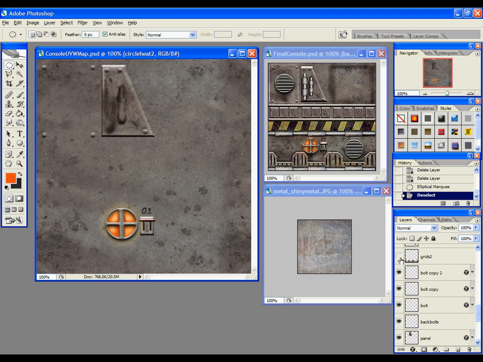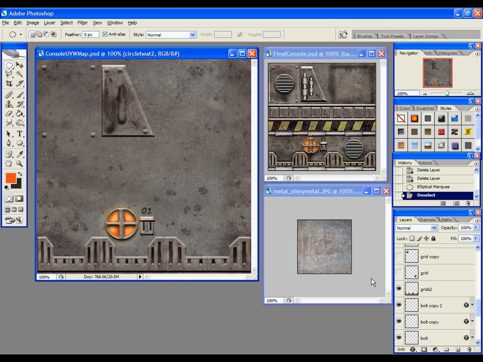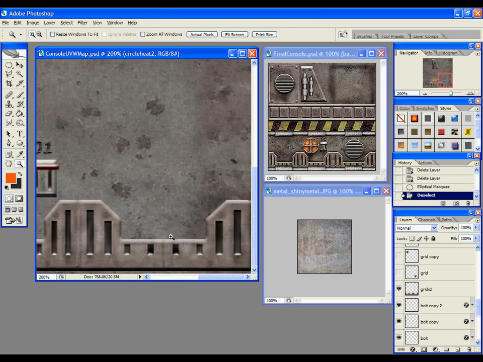Right, the next bit on my layer palette here is the grids. Right, these are done using the selection tools. Again, just a bit more of a complex shape. You can select them to however you want them. Either make them symmetrical or random.